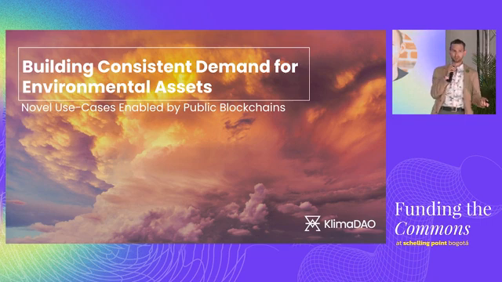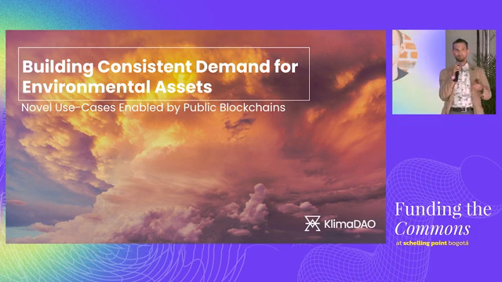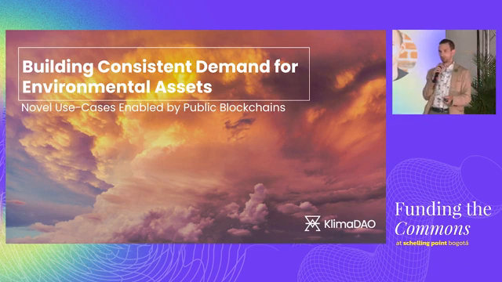The mechanism that I'm going to talk about today is the voluntary carbon market, but you should think of this as one example of a broader class of assets that can be developed. A lot of the same principles will apply regardless of whether we're talking about carbon or plastic or watershed restoration.